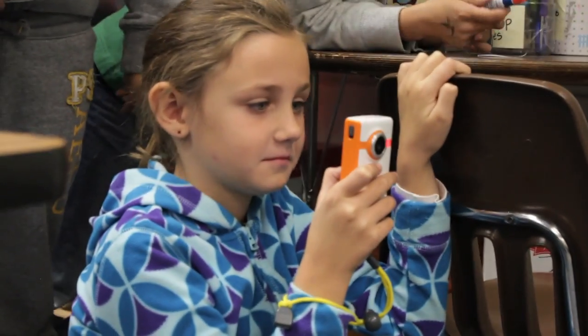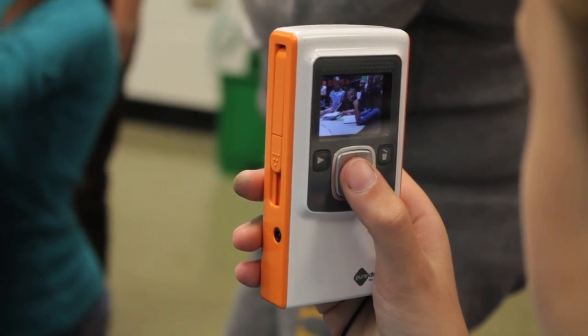Technology is an important teaching tool because it's motivating for students, but what I like to do is get them to, instead of being consumers of technology — like watching movies, listening to music, or playing video games — I like to shift it so that they're actually creating the media. They have to be collaborative, work together, communicate, and problem solve, and so all of those things become very important learning mechanisms for the 21st century. I think those are skills they can take with them for a lifetime.